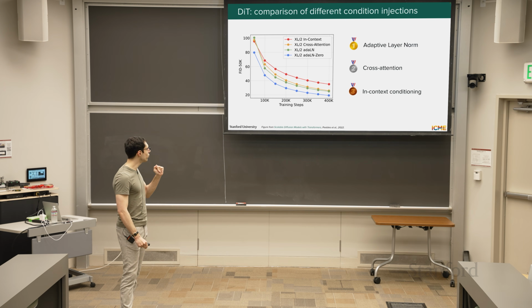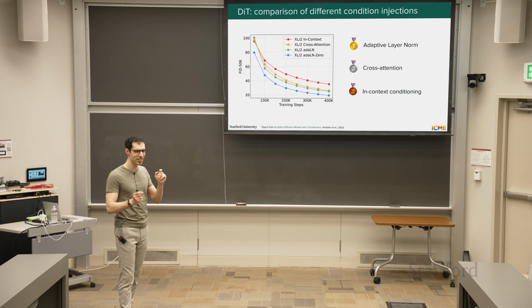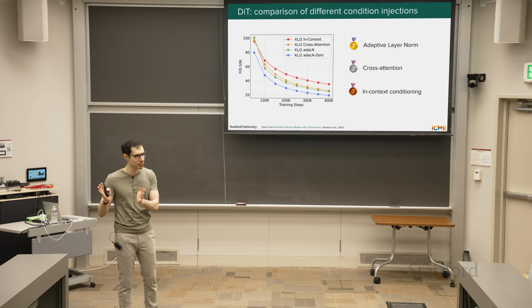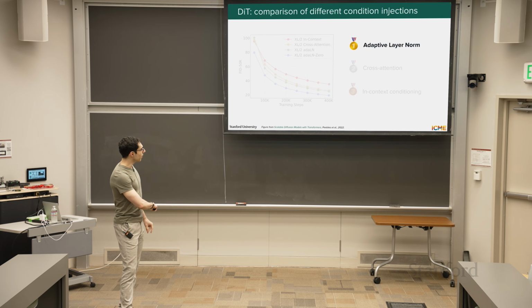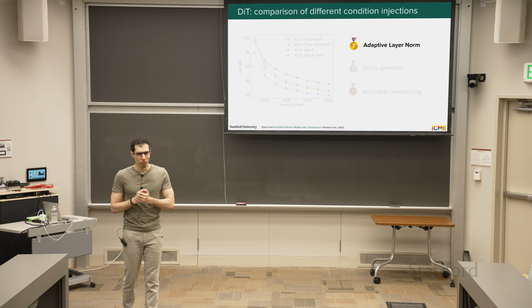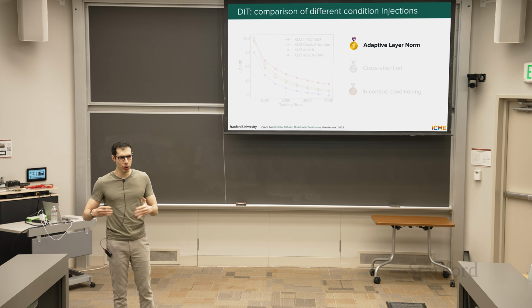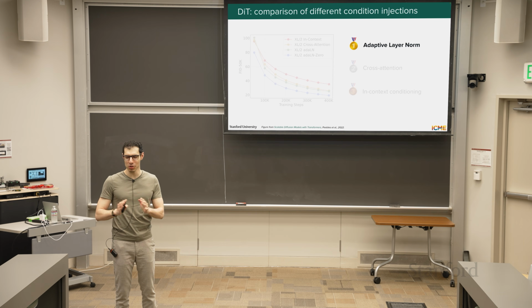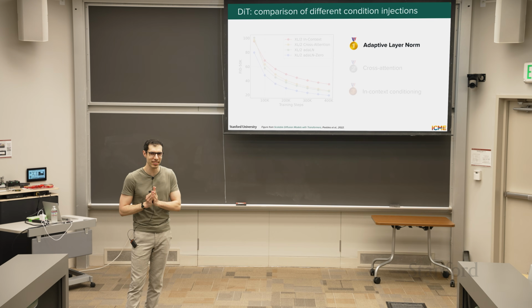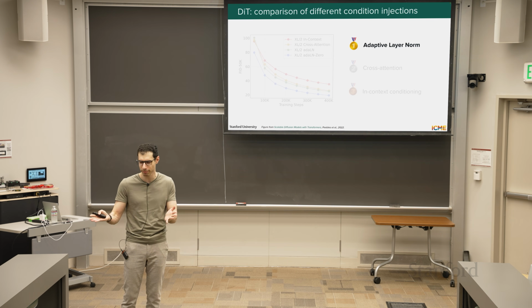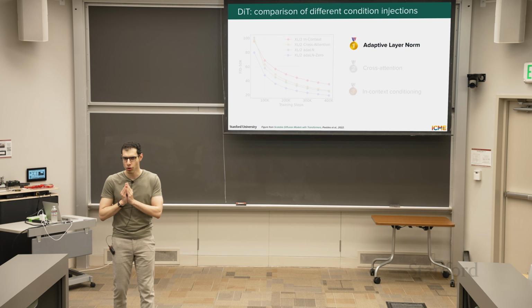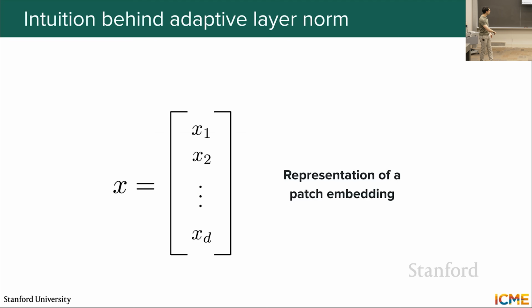If you saw, there are actually two versions of the adaptive layer norm: adaptive layer norm, and adaptive layer norm 0. I'm going to tell you what that 0 is about. But let's focus on adaptive layer norm first. I could very well just give you the formula and tell you that it is adaptive layer norm, but I think it's very convenient to build an intuition as to why it may make sense. So I'm going to use an example for that.